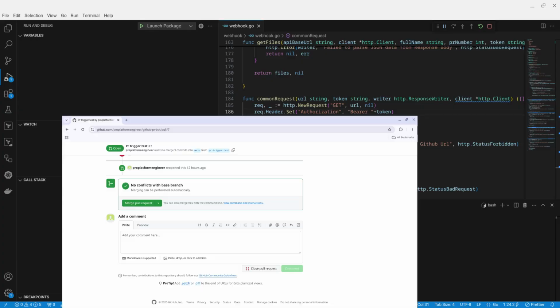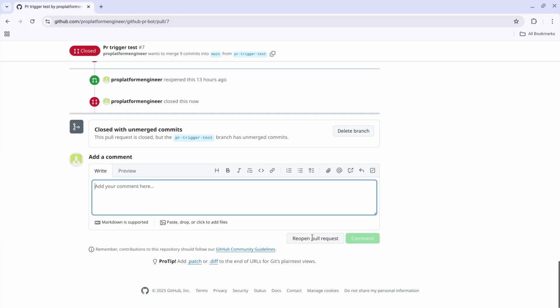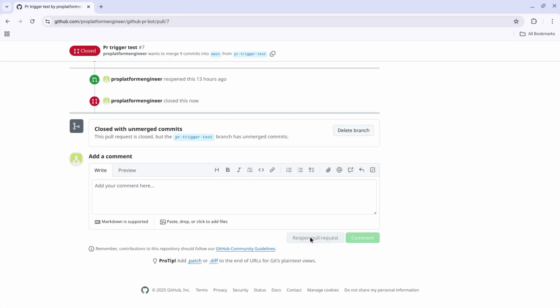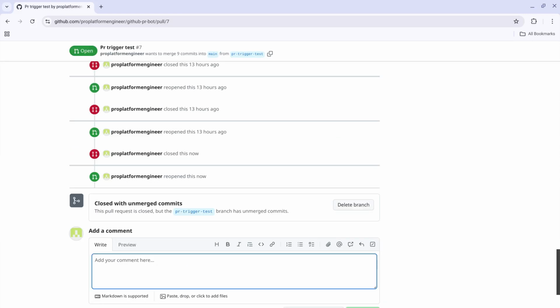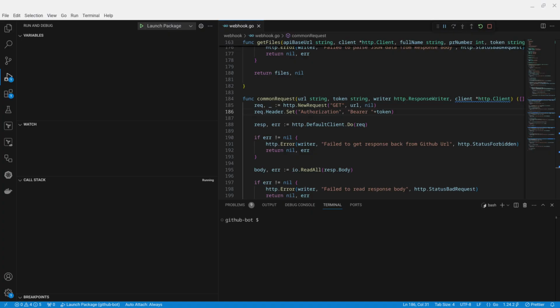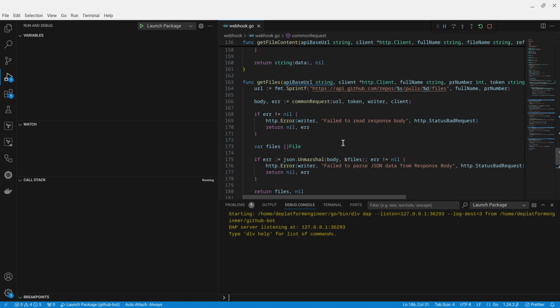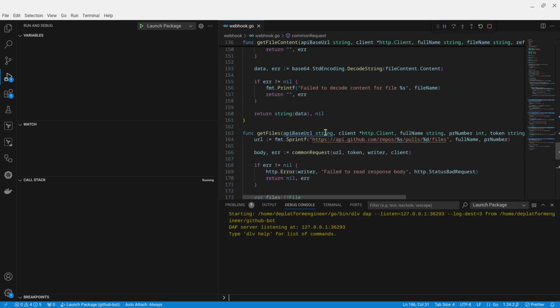I'm going to now go in and close the pull request, and let's say I'll just reopen it. Should go through the flow, and we should now, in the debug console, get something back.